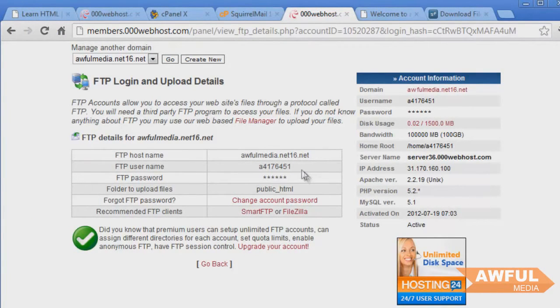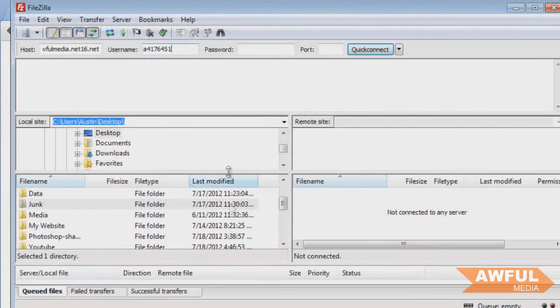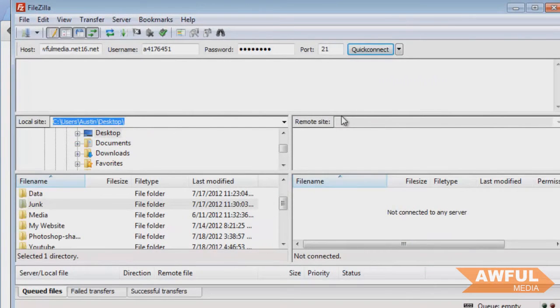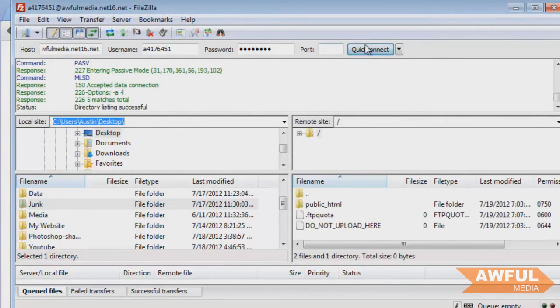And our password will be the password we created our account with. And the port, I'm just going to use 21. You don't have to use a port. It's always default. Well, not always. It's mostly default for the servers you're going to be using. And we just click Quick Connect. And there we go. That was easy, no problems. We're connected to the server.